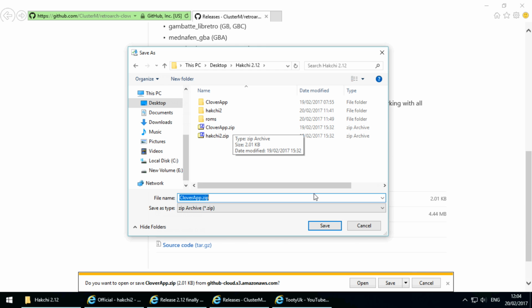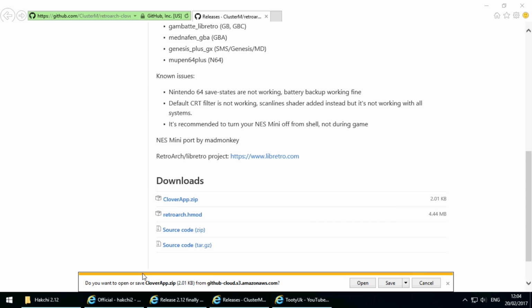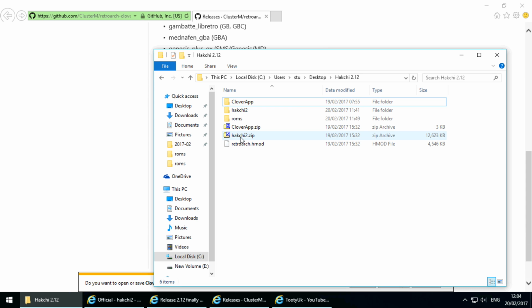Cloverapp.zip. Okay, so you've got all your files, and all you want to be doing with Hakchi 2.zip, make sure you've got 7-Zip. Again, that's a prereq. Pretty standard fare for my videos. It's always advisable to use 7-Zip, just because it retains the sort of file access and folder access that sometimes WinZip and WinRAR can sort of overwrite.